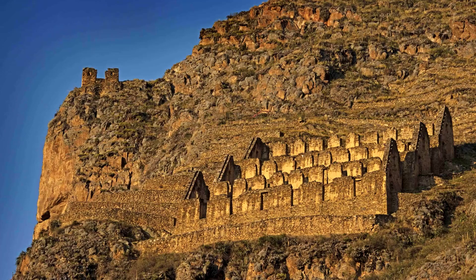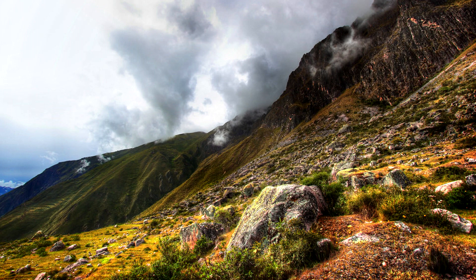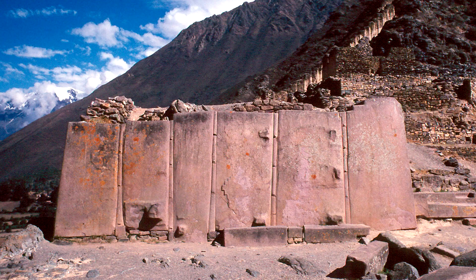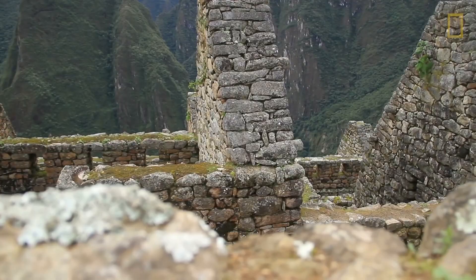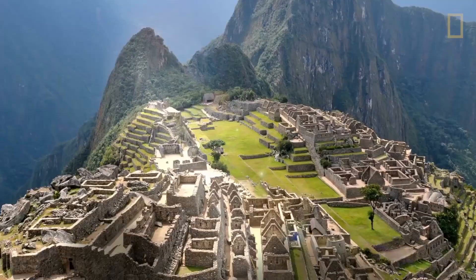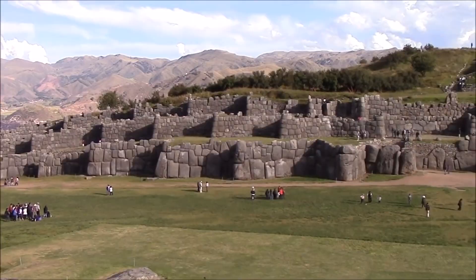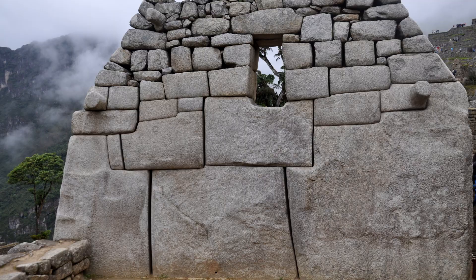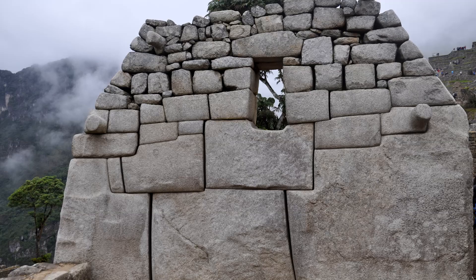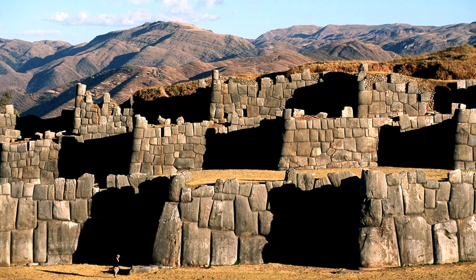Vince also mentions some evidence around Ollantaytambo, and how a stone which has yet to be transported to its final destination, still in the quarry and roughly pre-cut, has a smoothed corner with clear drag marks on that corner, showing that they may have smoothed the specific dragging corner of the larger stones they needed to carry, and just used men and ropes to drag the stones. The majority of the stones used on many sites is shown to have most likely been quarried directly from the site or relatively close, where they would have cleared a temporary dirt road for more consistency dragging the stones. And the larger stones are usually the ones used for the foundation layer or on a corner, where the support is required the most, which both makes sense structurally and would be the easiest position to place the larger stones.